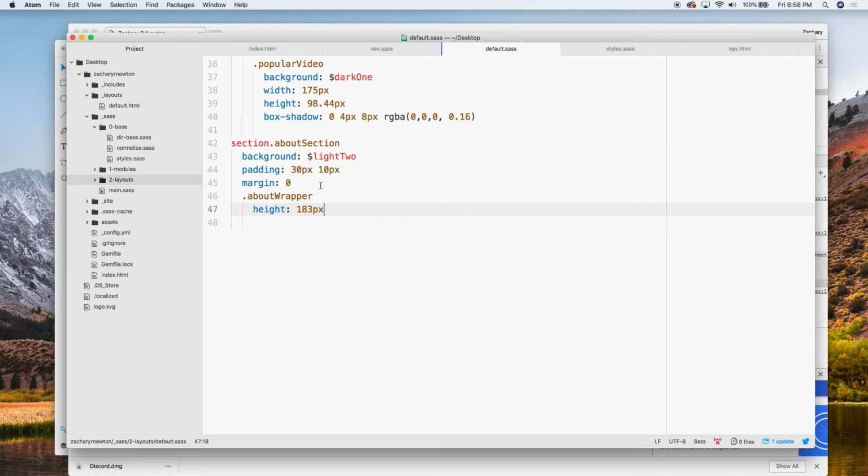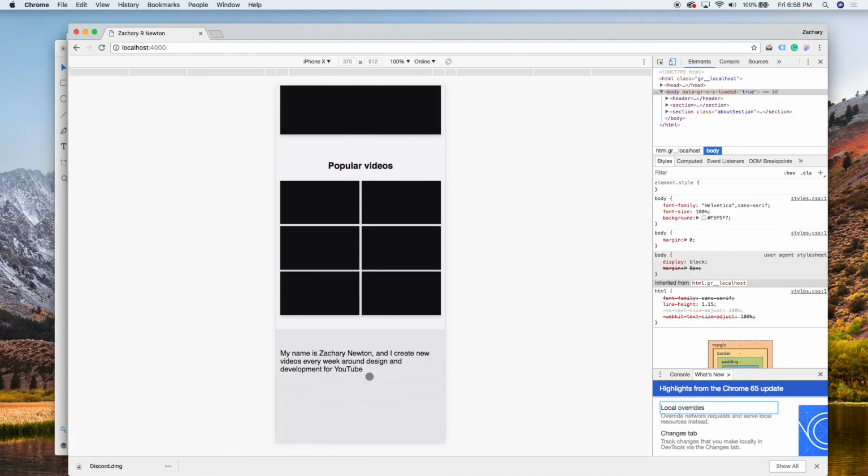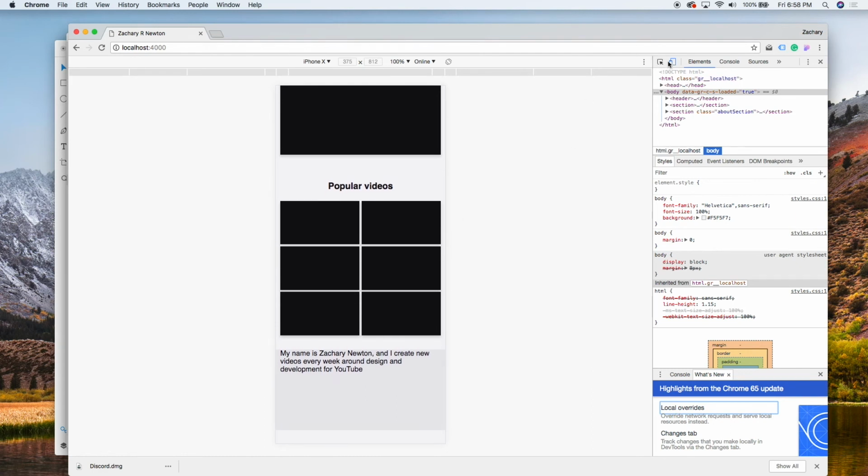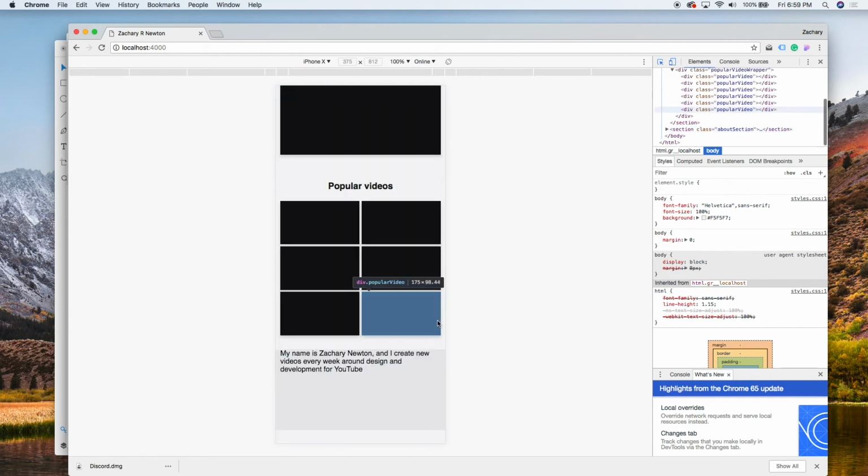Except, see, now that's the problem. I don't want... Okay, so this needs to be 0, and then here we need to do the margin needs to be 30. Okay, so that should fix this, because this shouldn't be that tall. There we go, right? Let's see. Did we fix that? This is the section, okay.